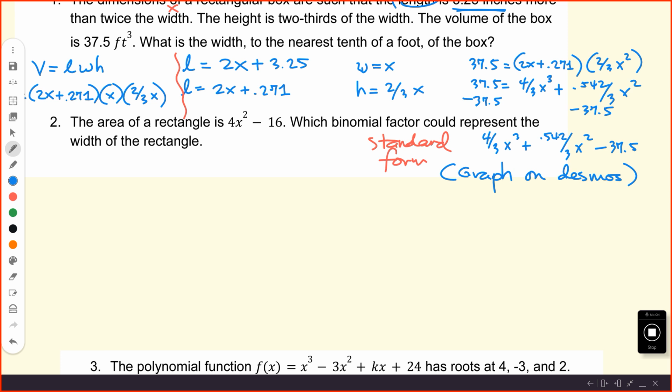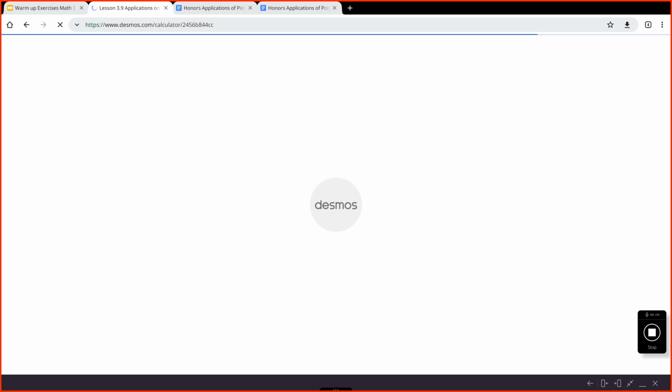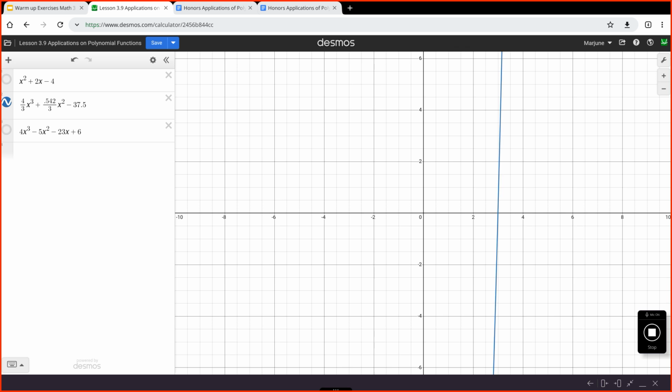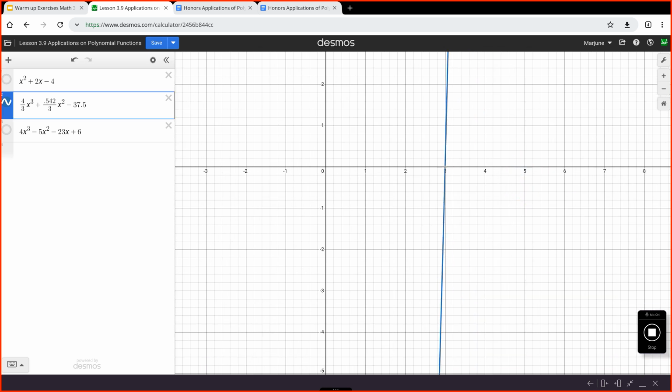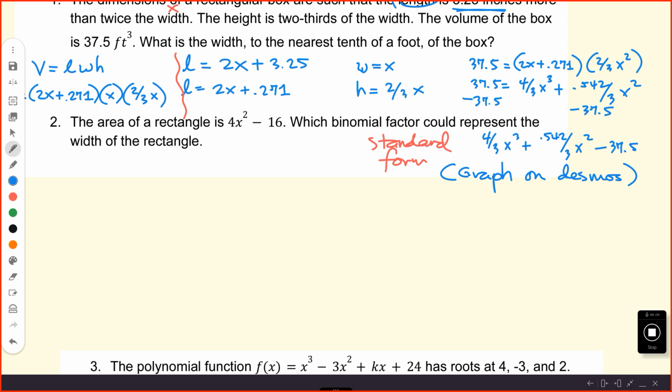Okay, all right, so if we graph this, it's right here. So it's going to give you the x-intercept, and that's going to be this point, which is 2.99. So if you're going to round it off to the nearest tenth, it's going to round up. So we can write this as 3.0, right? Okay. So if you go back, therefore we say, using the graph, x equals 3.0 or 3 feet.